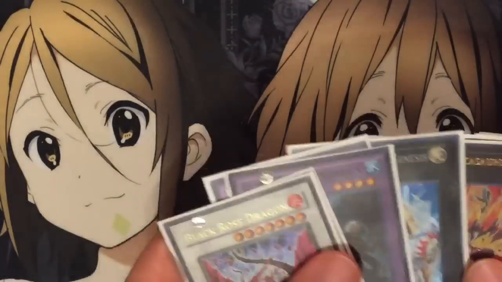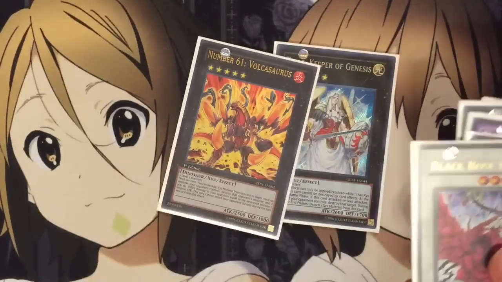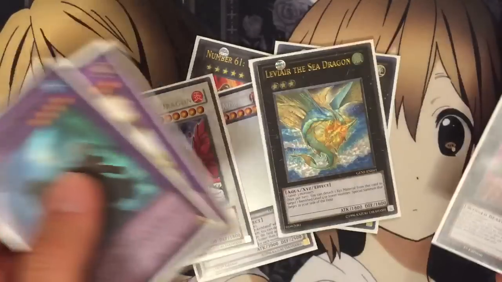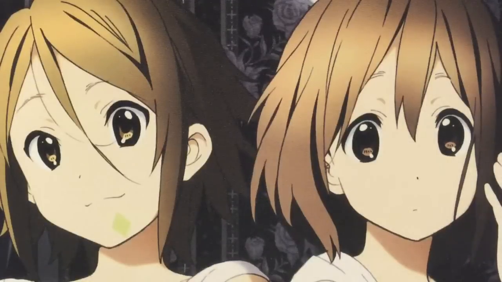If I wanted to take out for the Magna Liger, I'd probably take out either the Taras or the Volcasaurus. And for the additional Ouroboros, Grand Pulse, I would take out either one of the Exceeds or possibly the Leviair, just because it's the better rank 3 target to go into. So yeah, that's it for the deck profile.